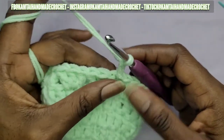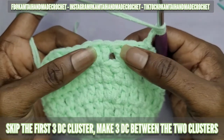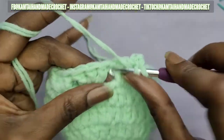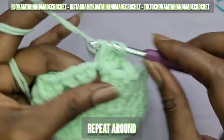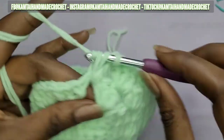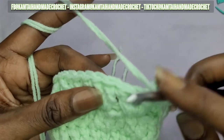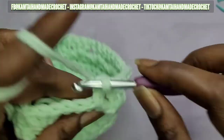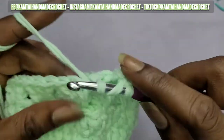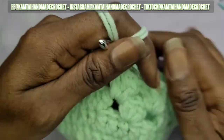Chain two, then immediately go right over into the space in between the two clusters — those two granny square clusters — and make your three double crochets again. This is the easiest part now; you just go around and around. I like to put a stitch marker in. When you make your three double crochets, skip over into the next section and make your three double crochets — repeat this all the way around, making sure you're going right in between those two granny square clusters in the middle.